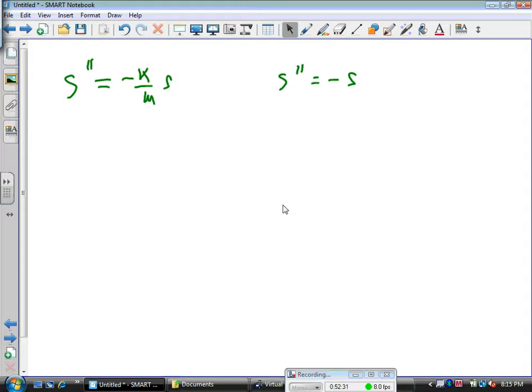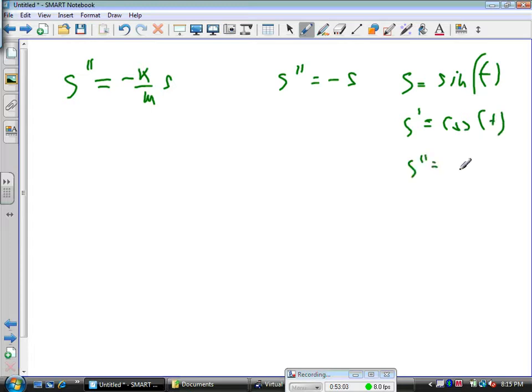name that function. Sine, sure. Look. Remember when we started this chapter, we said someone solved this differential equation. They said the answer is sine. How do you check it? Well, if I say the answer is sine, like you said sine, right? Yeah. All right, sine of t, because it's the second derivative with respect to sine, right? So t. What's s prime? Just cosine. And what's the second derivative? Negative sine, isn't it?